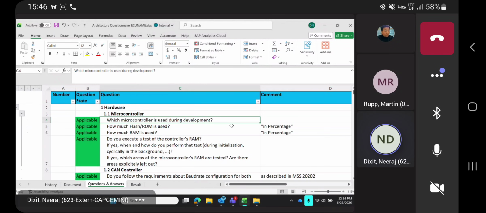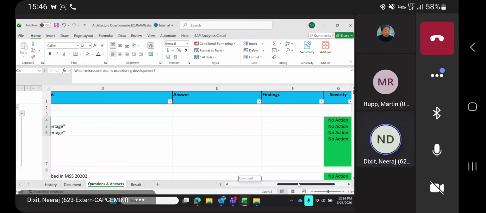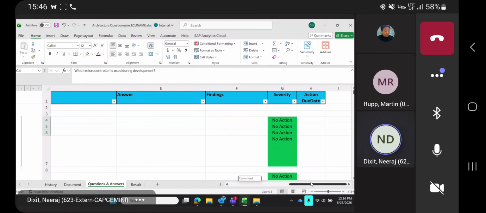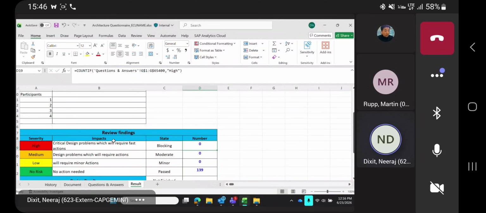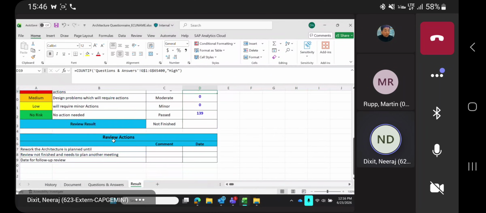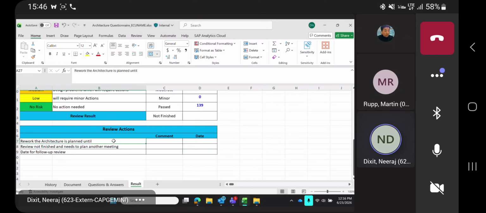Once we receive this response from your side, a team within the MB will evaluate the response and give some findings. They may come back to you for some clarifications. They will create a report in this format with review findings and a review result. The outcome of this review can be some gaps.